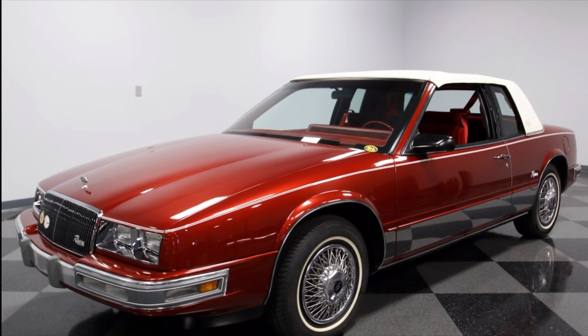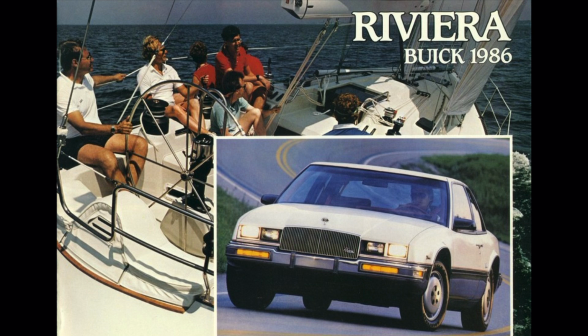By the time the pint-sized Riviera was introduced for the 1986 model year, this 108-inch, 3,300-pound vehicle was not very well received by the public, particularly by those who were trying to trade in from their earlier 1975 to '85 Buick Riviera that was on a 114-inch wheelbase and was about 3,900 pounds. Sales figures plummeted precipitously from the 1985 Riviera's 64,000 units sold to about 22,000 units sold in 1986.